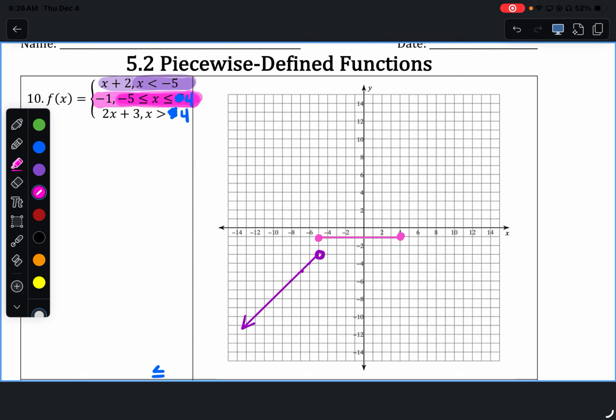So number 7 says, a DJ is shopping for cloud storage for his music collection. He finds an online data storage with the following monthly charges. Okay, so all of this information gives us our piecewise function. It's going to be 29 cents per gigabyte from 0 to 25 gigabytes. It's going to give us 26 cents per gigabyte for 25 to 50 gigabytes, 23 cents per gigabyte for 50 to 75 gigabytes, and 20 cents per gigabyte for over 75 gigabytes.